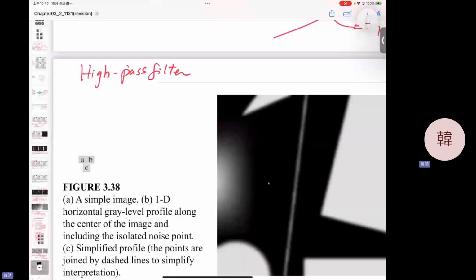Most high pass filters are based on derivatives. In calculus, we do derivatives, right?